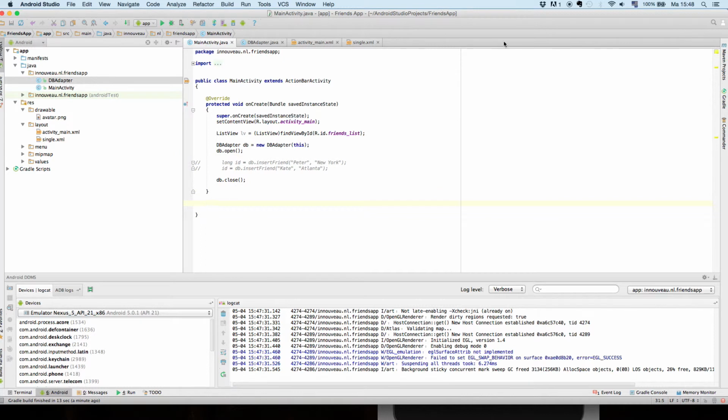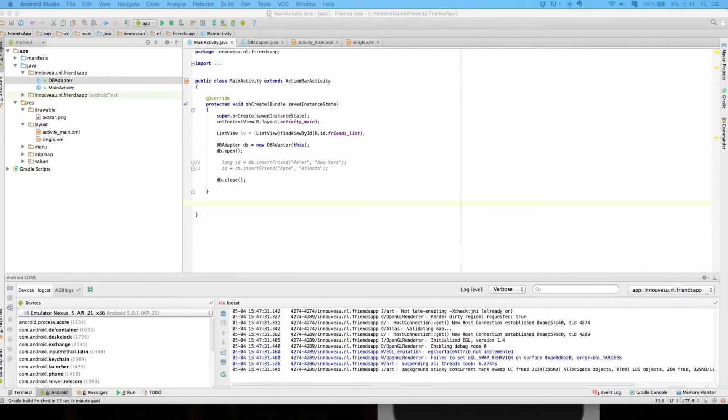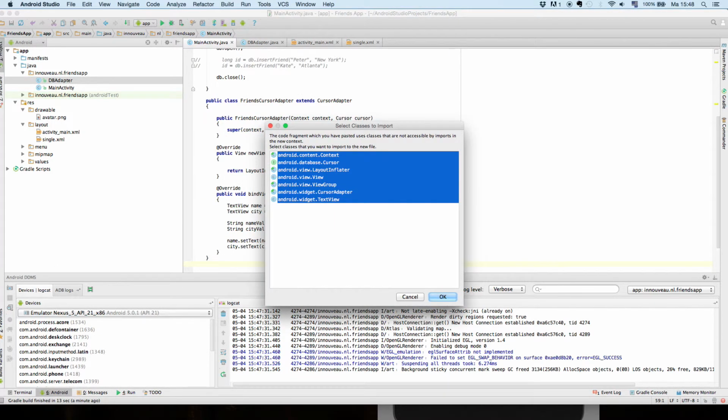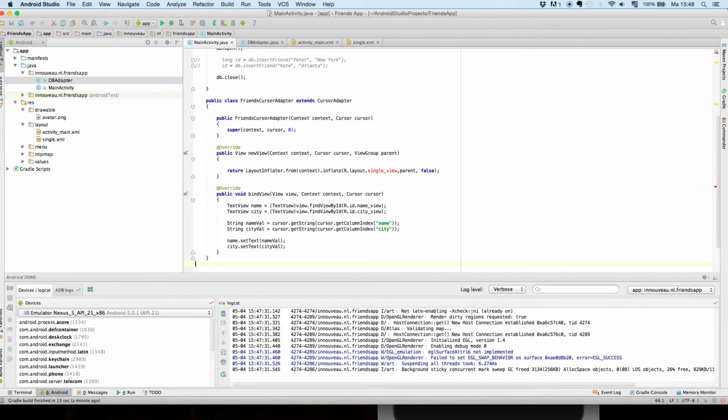Next, we need another cursor or a cursor adapter. Let me get it for you. I'm not going to type this out. Essentially, import all the classes. Okay, the friend cursor adapter is an extension of cursor adapter, and this is going to be adapting the cursor for the list view.